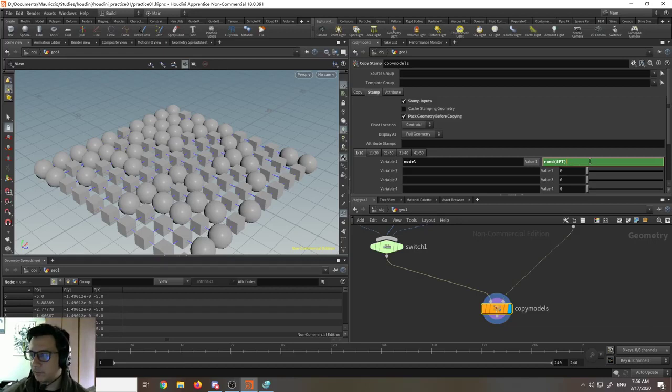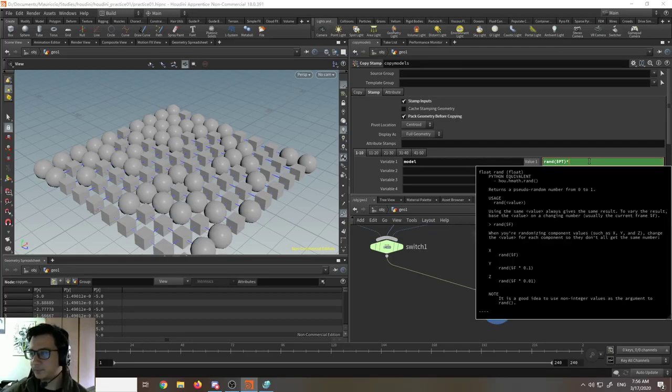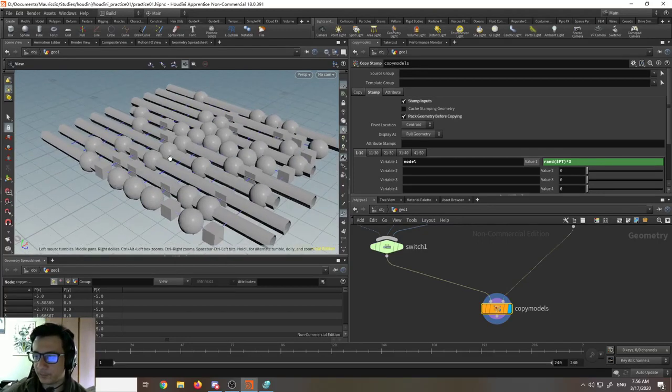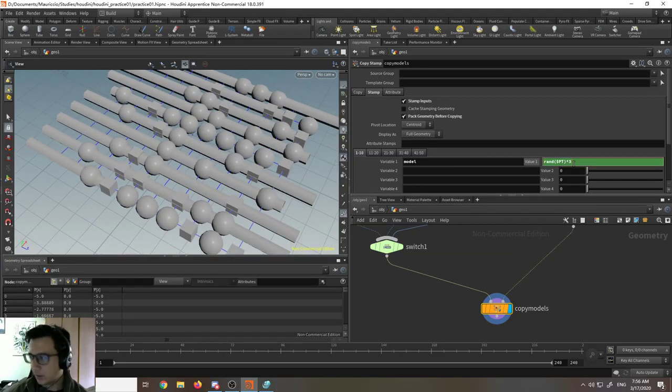But I find that doing this works. So we want to multiply by the number of inputs, which is 3. Okay? And you can see that the models have flipped. And you can change this.